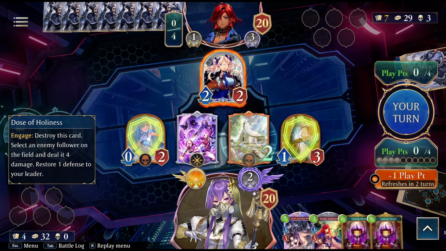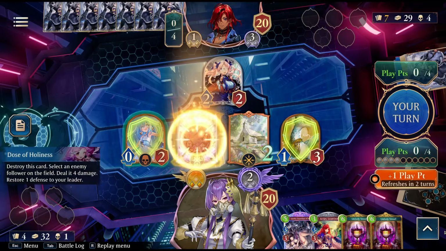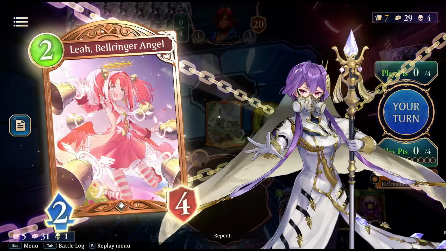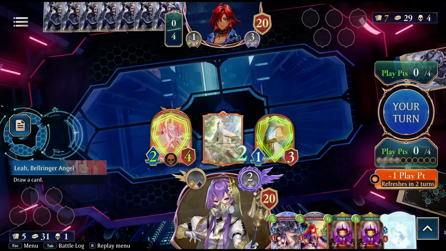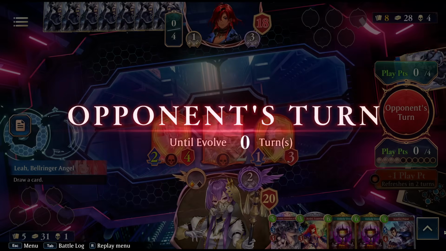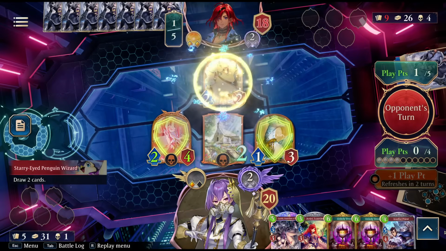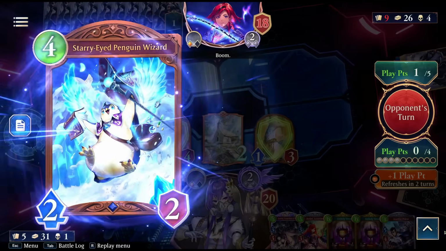And we end up just taking advantage of this, getting an extra engage. And then killing off the 2-2 and evoing the Bellringer, because getting any damage here is fine. Plus, Bellringer gives us an extra draw off it. Can't be too upset by that. Starry-Eyed Penguin gets play.